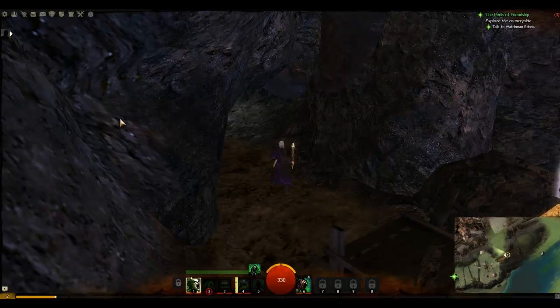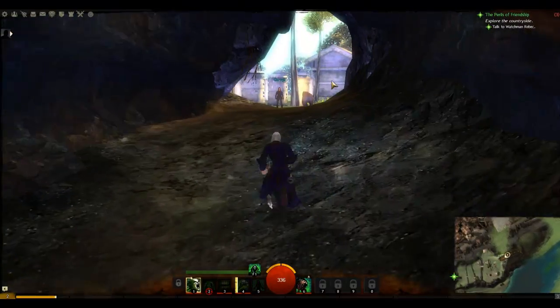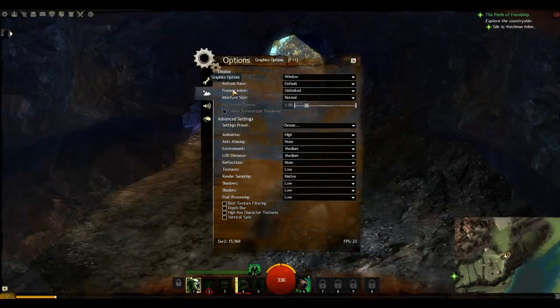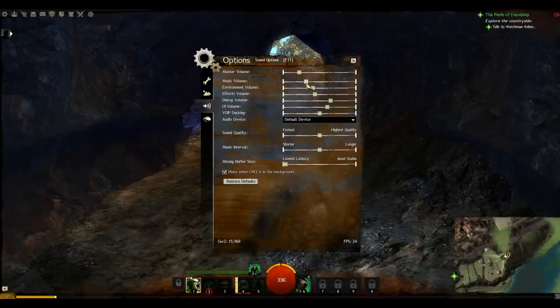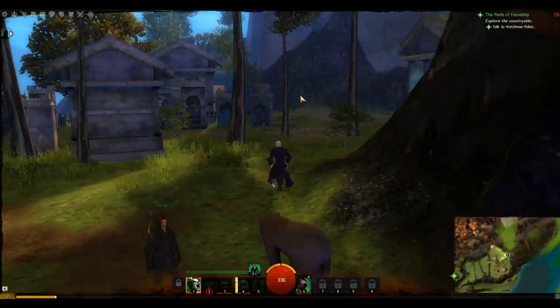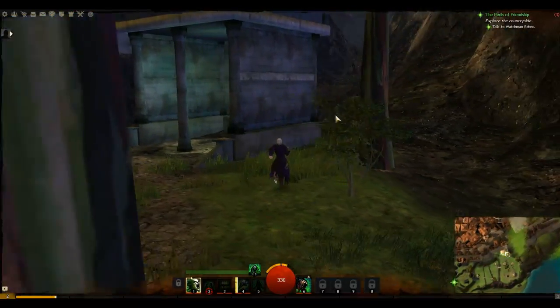Oh wait, forgot to do something. Options. Sound options, master volume. Let's turn that down a bit. Next. Dialogue. Move it up. Okay. It's kind of hard to hear now. Maybe the music up a bit, because music's very good in this game. I am a big fan of it. It's just the sound effects can get pretty loud, as we saw in the last video. It can get very loud very quickly.